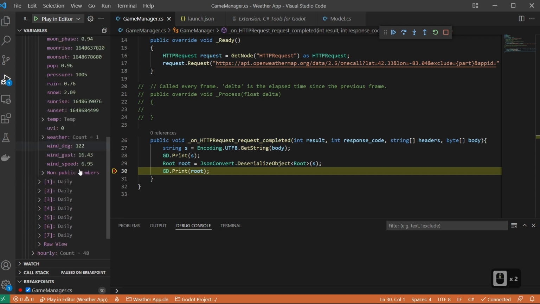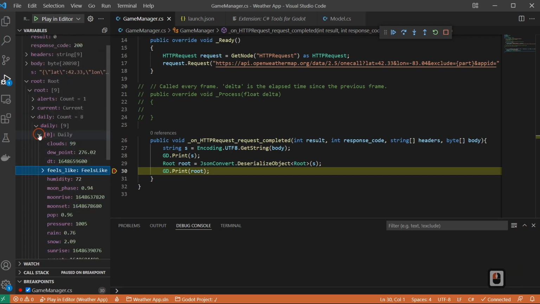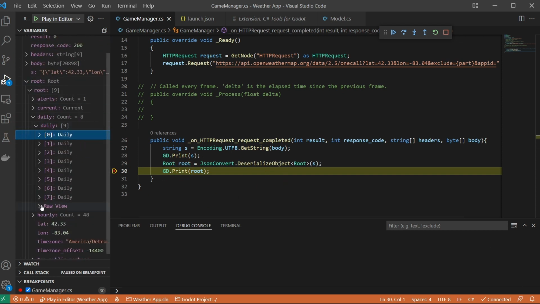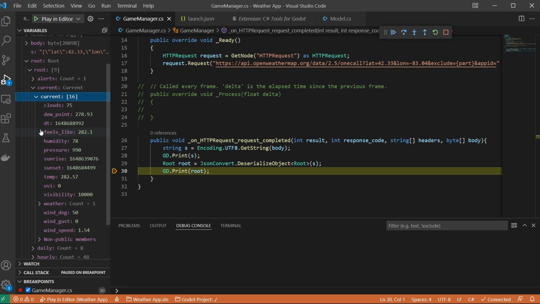So that's pretty cool. We get a lot of really cool data, and you'll see that we successfully deserialized that data and that quickly. We're only about 20 or maybe 25 minutes into the tutorial, and we already have our data deserializing and ready for us to use. So now, what can we do with all of this? Well, first, we should probably display what the temperature is, and we should probably parse out some of this data to make it displayable for the user, right?